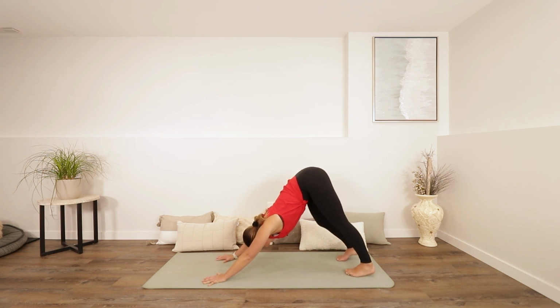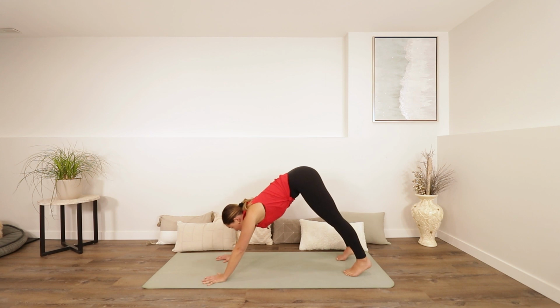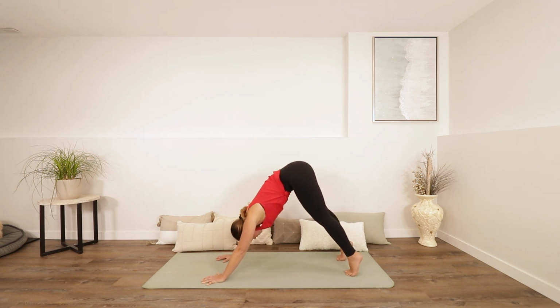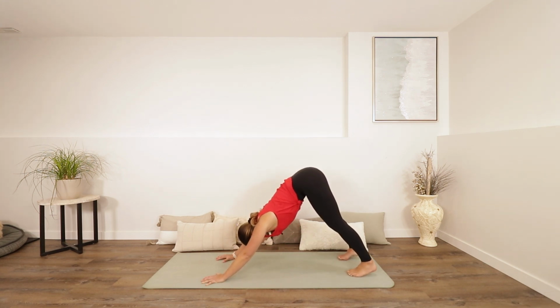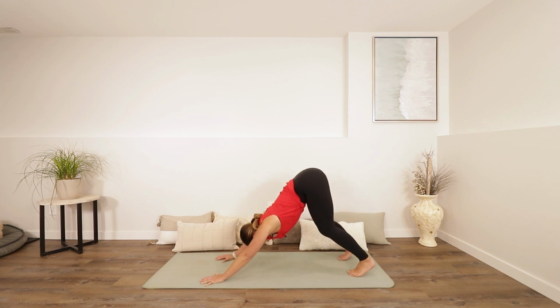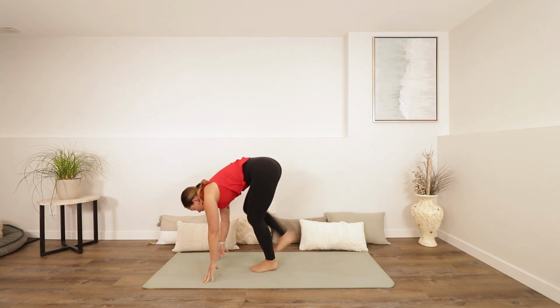Take a moment, maybe pedal your feet a few times. Push into your palms, let your head be heavy. Send your hips nice and high. Take a deep breath in and out. Awesome, you guys. Use an inhale to look forwards between your hands. As you exhale, walk your feet to the top of your mat.